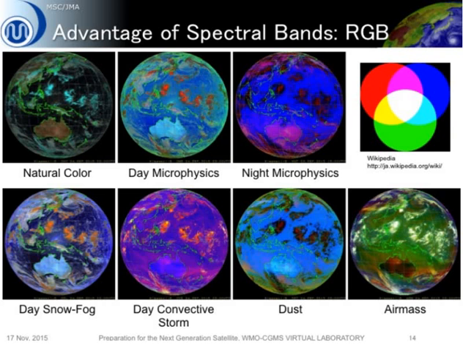This is a picture of RGB composite images from Himawari 8. This is an advantage of multiple spectral bands. RGB composite imagery can be displayed by 3 individual visual colorized images of 2 or 3 bands by composing them. With this RGB technique, interpretation of multiple band imagery becomes far easier.